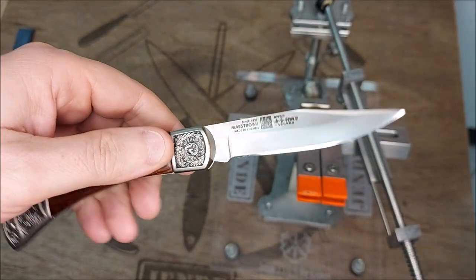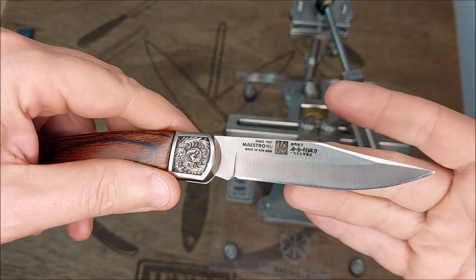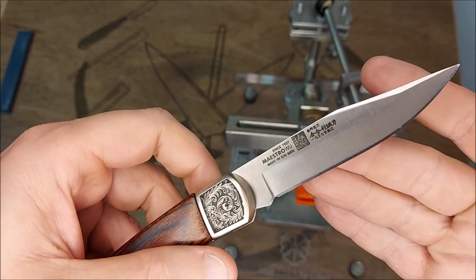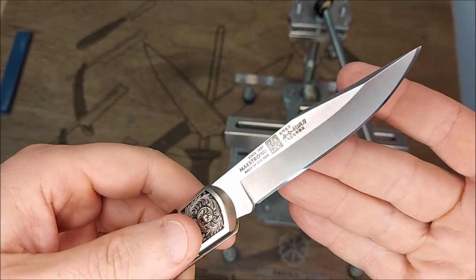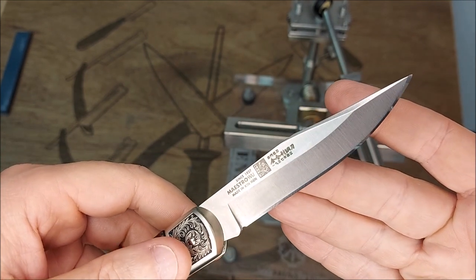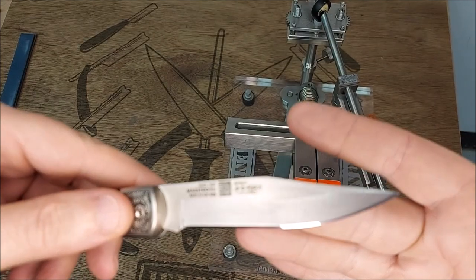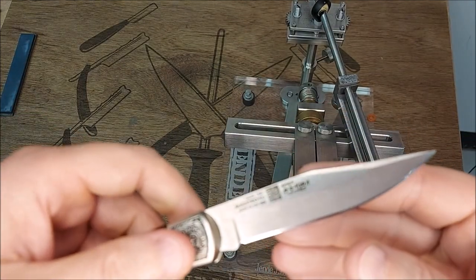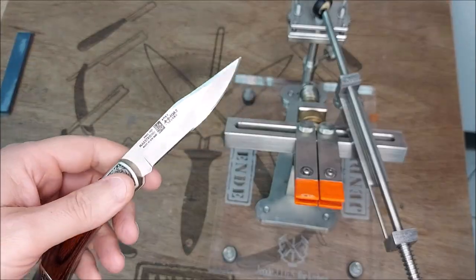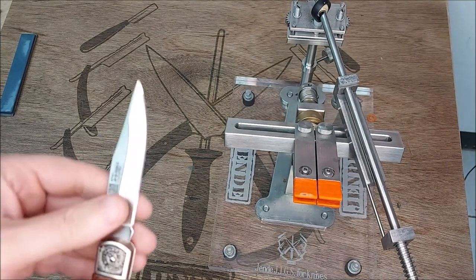All right, so this is the Maestro Wu BO-6 3.5-inch knife, and I've sharpened this previously, earlier actually. You know, it's shiny, it's sharp, but I'm going to OCD a little bit on you. This is good, but I'm seeing some scratches in here that I'm not happy with. The sharpening is fine, but the OCD in me is taking over. There's some errant scratches left over from the 120. It's just deep. Now, I could have gone through and did the 300, 600, 1200 diamonds.